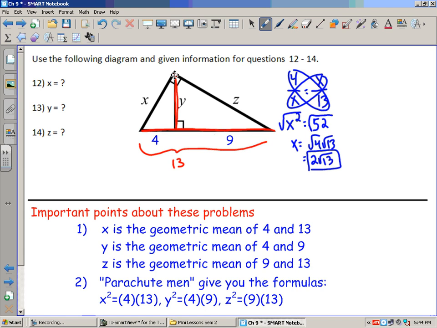Finding y, I'm going to do parachute men. You start at the big right angle and then you slide. The big right angle, and then you slide either down x, y, or z. For my purposes, I want to find y, so I'm going to slide down y. We say with parachute men, when you slide down something, it's exponentially fun, so you square it. When you get to the bottom, you have two options. I can either go a distance of 4 or 9. So y squared equals 4 times 9, which is 36. Square root, y equals 6.